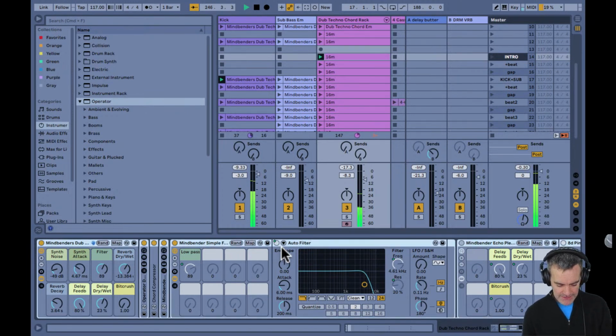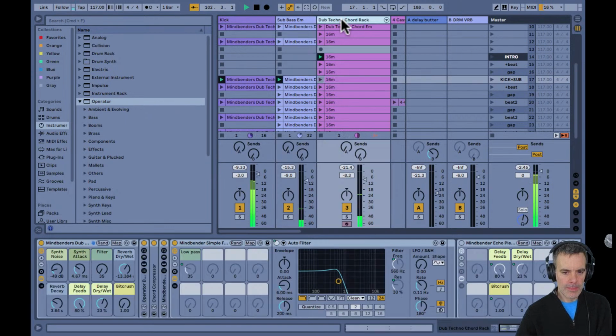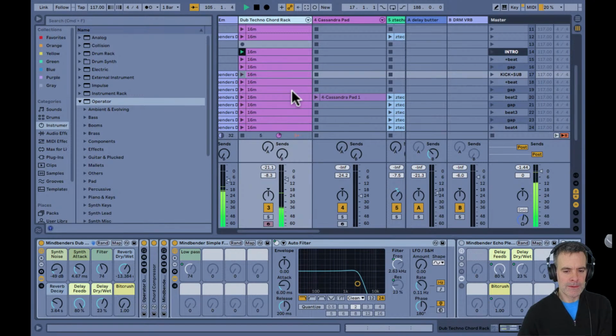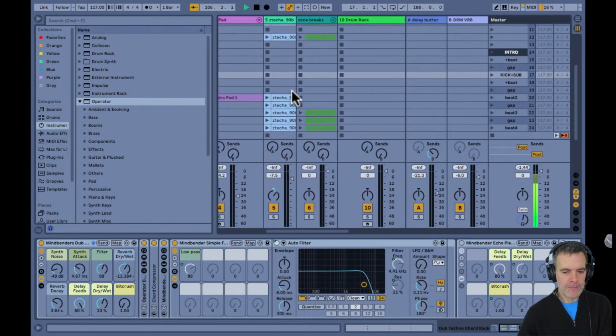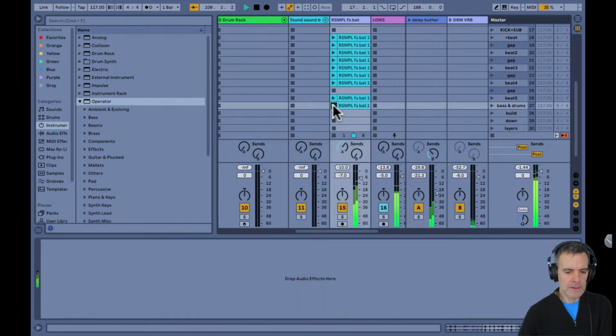And of course, the point of all this is, as we're riding through the track, you can just do these slow filter sweeps, which you can automate, bring them down, and then at an opportune moment, slowly start bringing them up. And when it gets high, Parrish, thank you. Yes, filter. Then you can drop a beat or something.